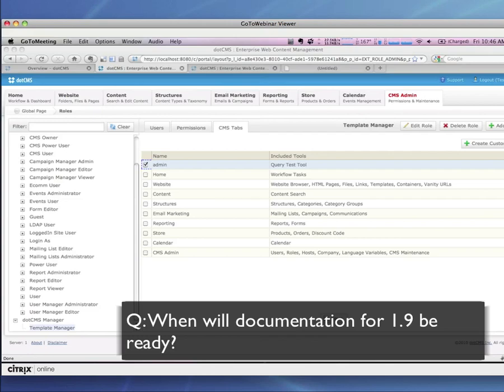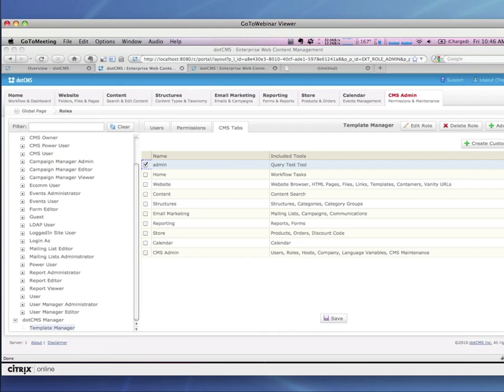The answer to that is our goal is for our boot camp, which is in the middle of April, April 15th. We are going to have the core of all of our documentation for 1.9 up, and we have documentation versions, so the 1.7 version will be preserved, and we will have the new 1.9 version released. So at least all of the main core components of the documentation that is currently there will be up and ready, and that'll be our goal date there in the middle of April. Thank you for that question.